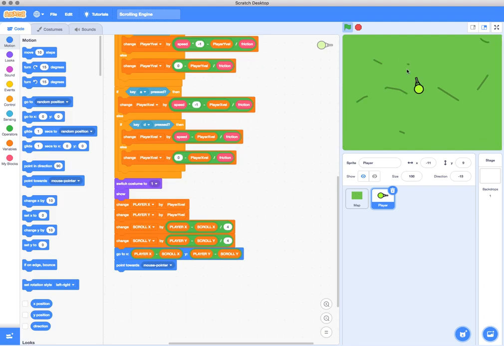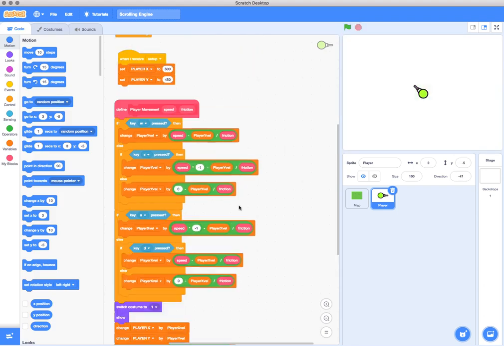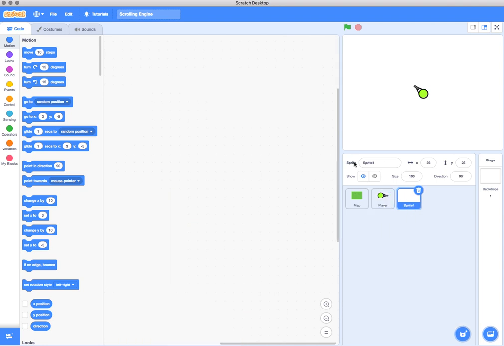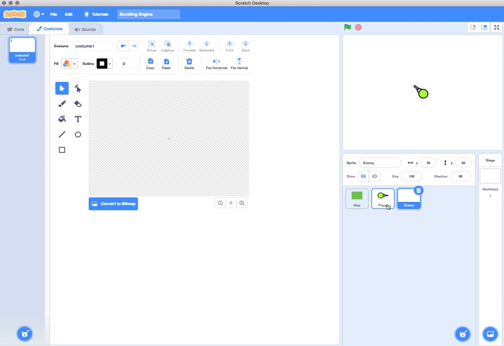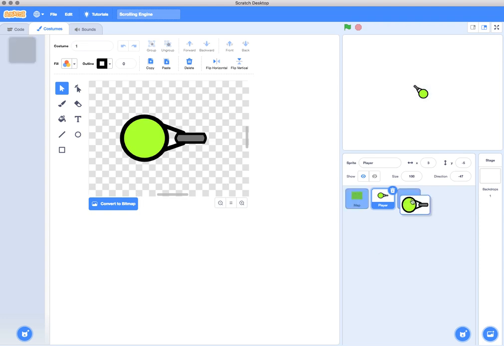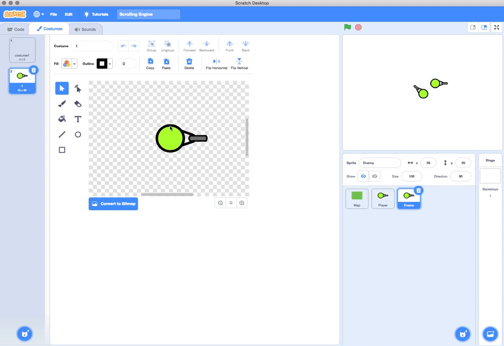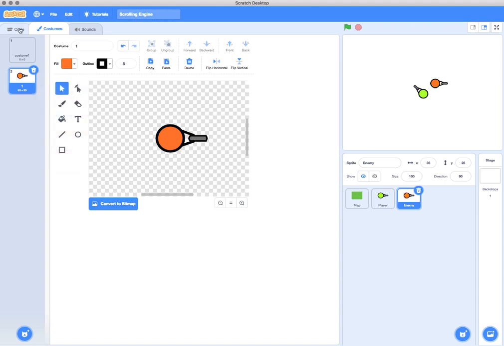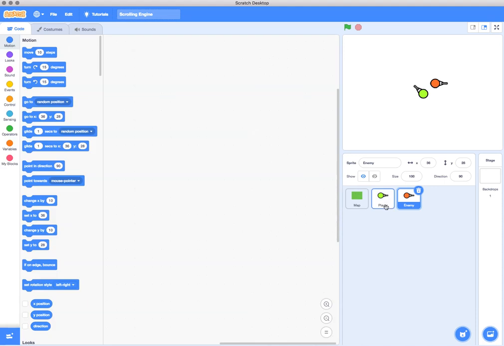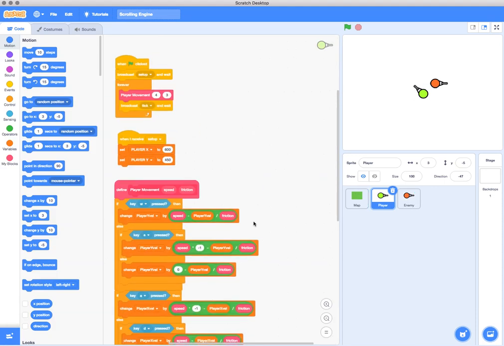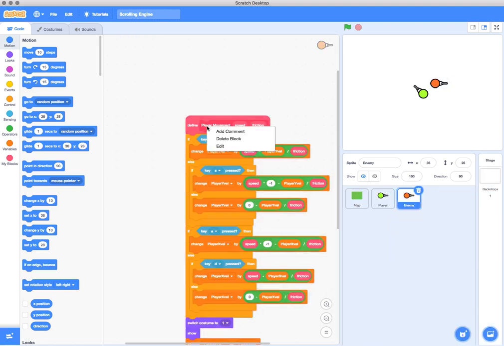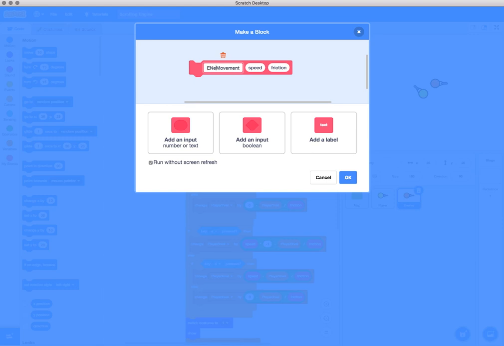So that probably spent too much time on that. But anyway, so you got this. Now we're going to make a new sprite. And you can just make a new sprite and call it enemy. So now we're going to drag this costume into here. You can make this a little bit of a different color. And so this is going to start to have a similar type of script to this. So what we're going to do is you can just drag this whole player movement into the enemy, and it's going to duplicate it. But this time rename it to enemy movement.